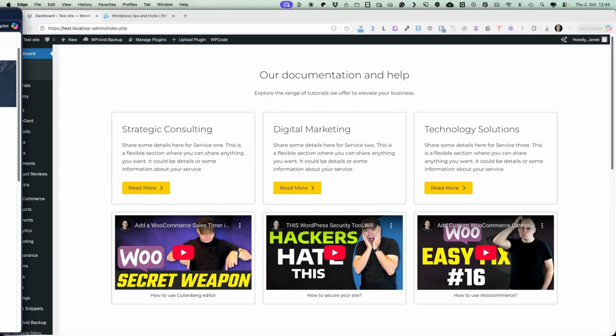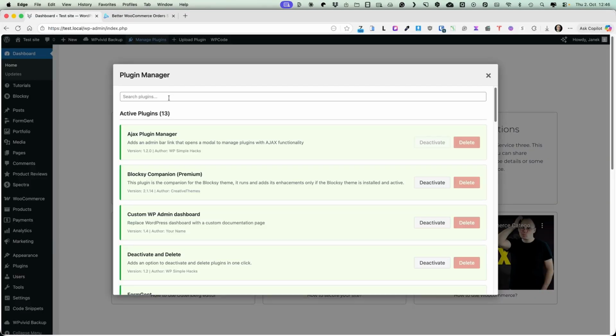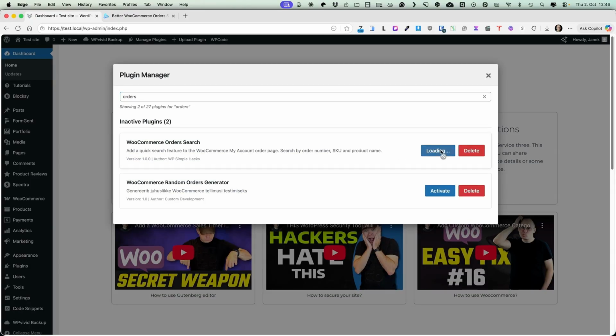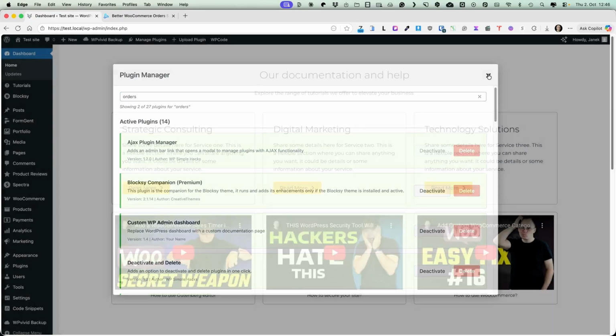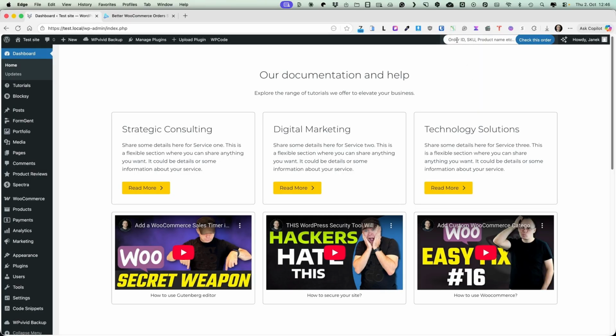Now let's fix it. So download this plugin, install it. I'm gonna activate it. And after that, you'll see there is an order search box for the admin here. You can search through the order ID, SKU, product name, and so on.